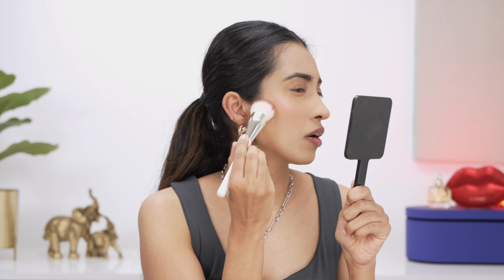So this is not a matte blush. I picked it up so that it would be similar to the Charlotte Tilbury wand, so I wanted to try it out. I have the shade Pink Cassim, I think. Blending it out with this Rare Beauty blush brush. It's more pigmented than the Charlotte Tilbury blush ones, and it has a beautiful sheen but not shimmery looking on the skin, at least under this lighting.